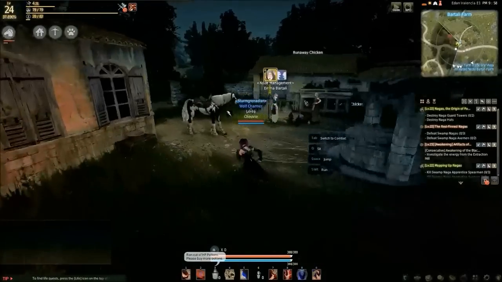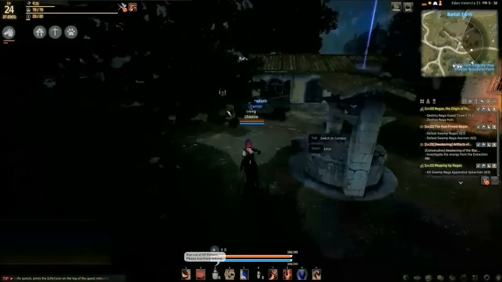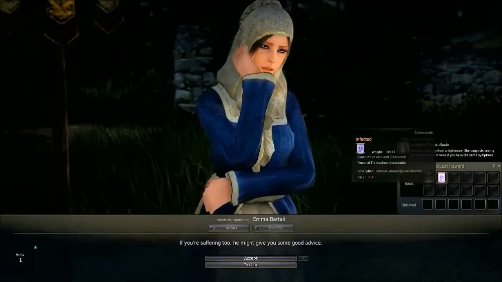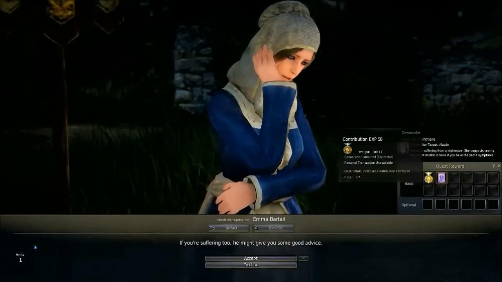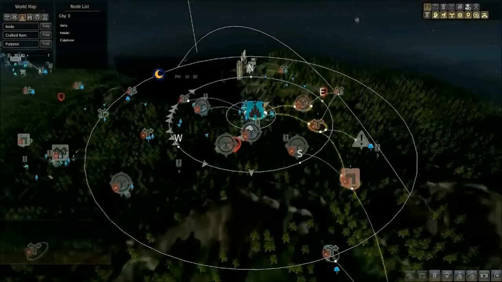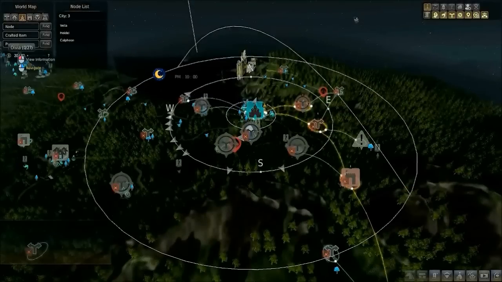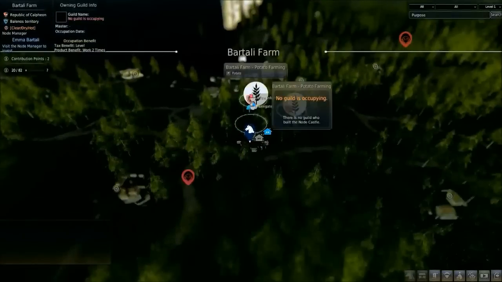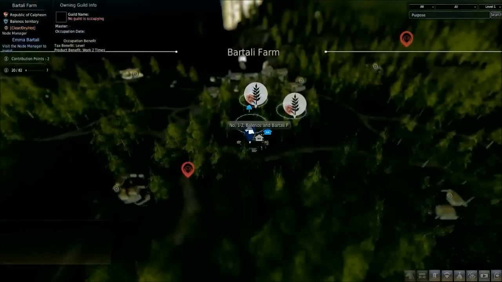First I'm going to show you how to unlock a node, and that's done using contribution points, which you get through questing. And if you look at it, it has contribution experience. So what that does is it allows you to get these points that you see on the left side of your map, and you use those to unlock nodes. So in this case we're going to be unlocking Bartali Farm because, well, there's potatoes here. So we'll go ahead and contribute our points to this node.